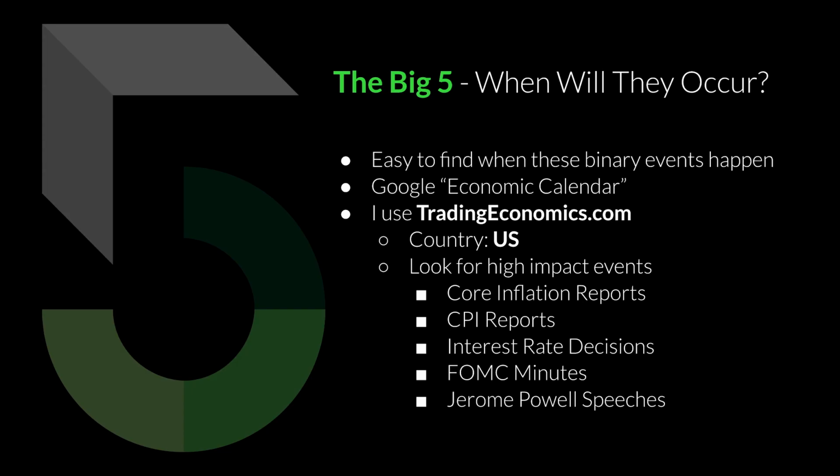So just to recap, these are the 5 events that I'm looking for: core inflation, CPI, interest rate decisions, FOMC minutes, and Jay Powell speeches. Those are the ones that I found to move the market the most in 2022, and I don't think that's going to change in 2023. I could be wrong.